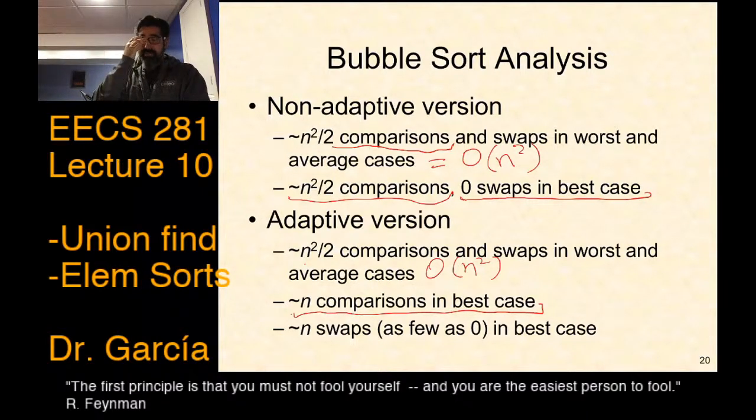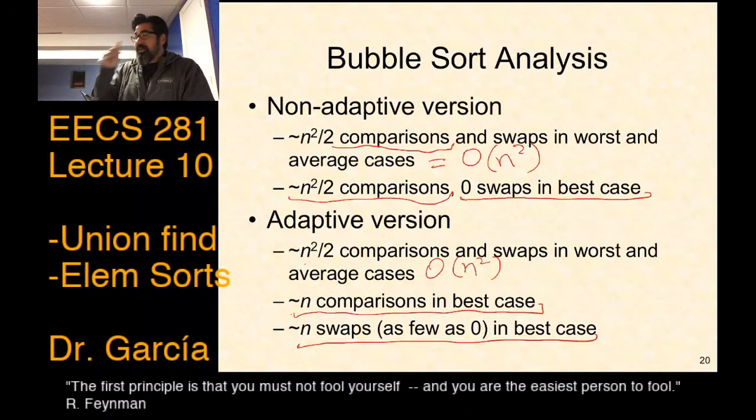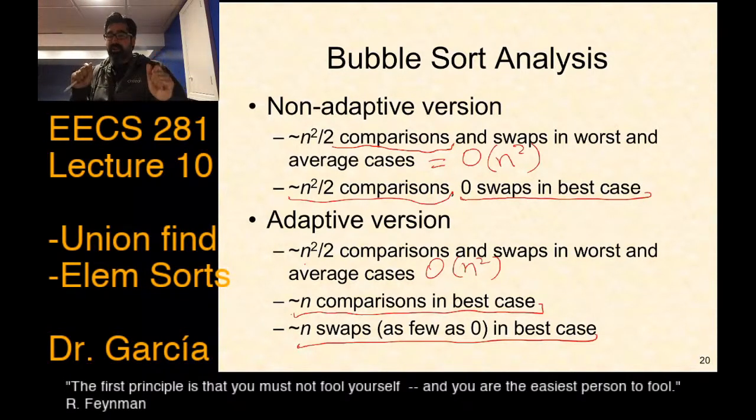Okay, so it'd be quite fast. And also the number of swaps would be roughly linear time if the array is almost sorted. Okay, and as few as 0 if, again, the input array ends up being already sorted. And I know that you're probably thinking, well, what does it mean that it's almost sorted? We'll get to that, but not quite yet. Just bear with me with the notion of having a somewhat sorted array.